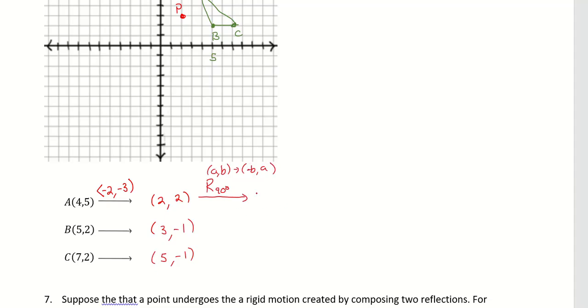Looking at this, if we switch these points, 2, 2, you can't even tell. And then I change the sign of the first. So same thing, we'll flip these around. It's going to be -1, 3. But because I'm just going to switch it, -1, the opposite would be a positive. And same thing's going to happen here. We wind up at the point 1, 5. And all we're doing is swapping these, a and b, and then changing the sign on the front.